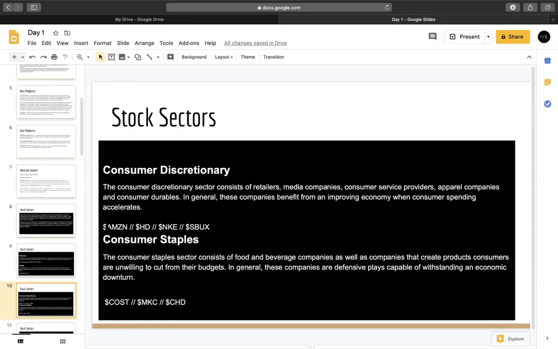So, if you think of it on a risk management basis, Amazon is not a good stock to trade if you have $1,000 in your account, because more likely than not, you won't even be able to buy a good option on Amazon, right? Especially if you want to apply risk management.